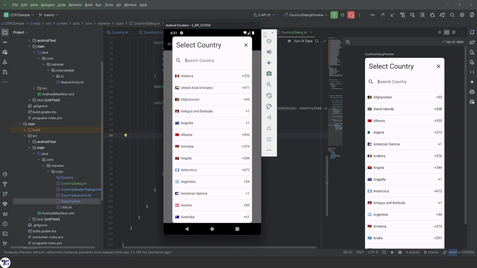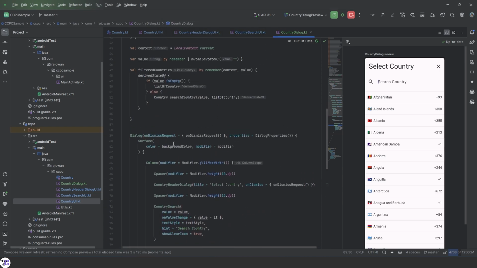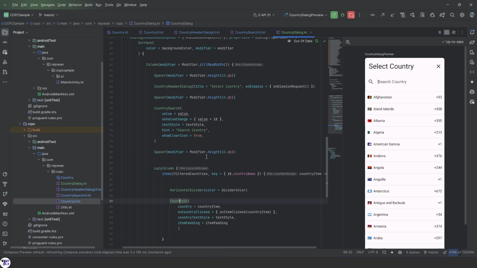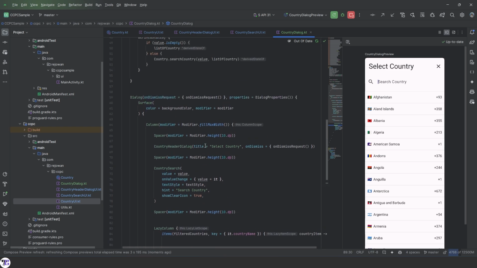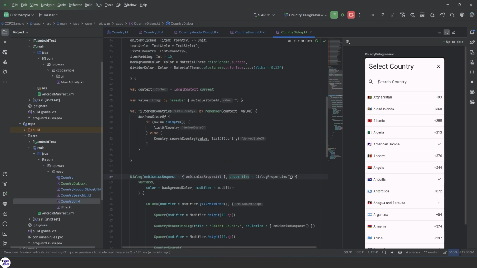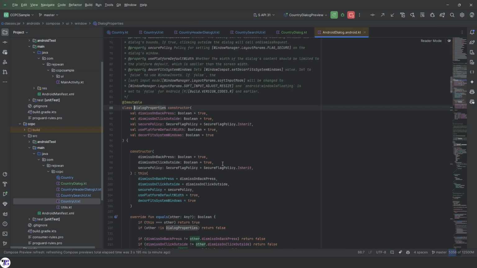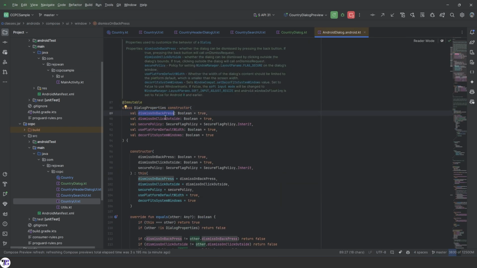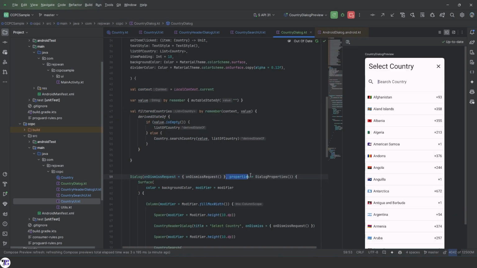So our dialog is done so far, only for some few items that will be shown in the later part, because right now this is so far the things that we need here. As for the dialog properties, I want to make sure there are two items. One is dismiss on back press and dismiss on click outside, so these two are automatically set to true, so we don't need the dialog properties.